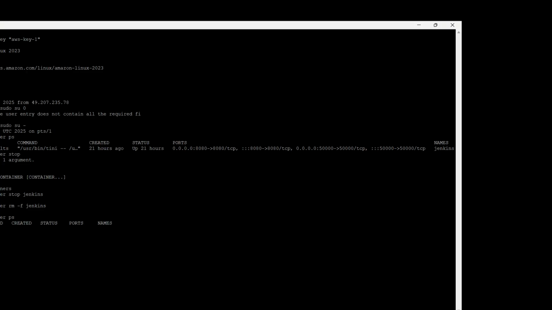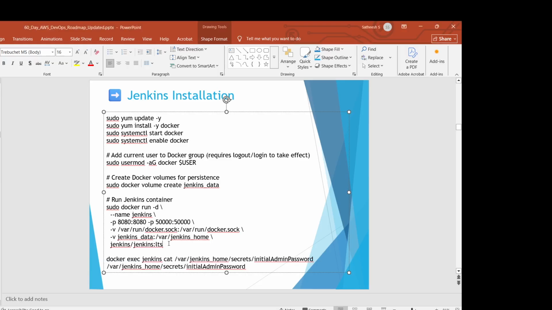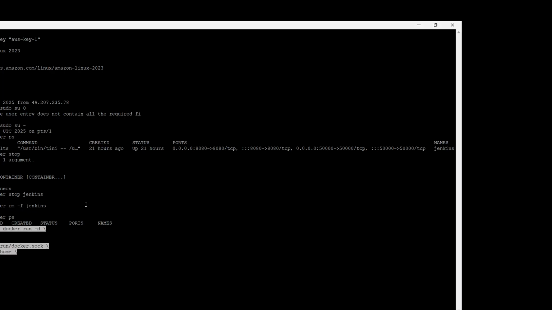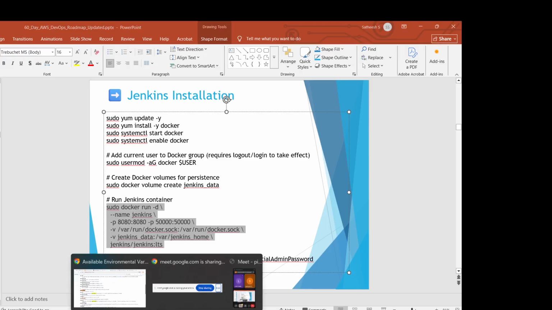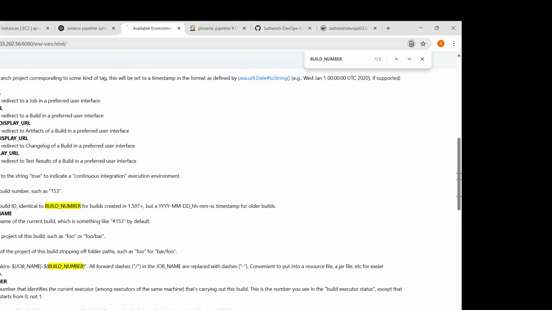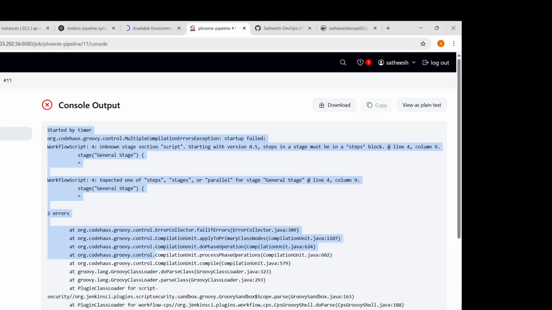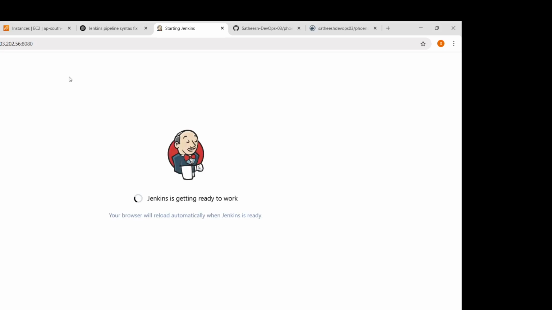Now I will run the docker again. In this docker container, I'm doing a volume mount. It started to run. If you do docker ps, it started to run. If you refresh now, it's there. Jenkins is getting ready.